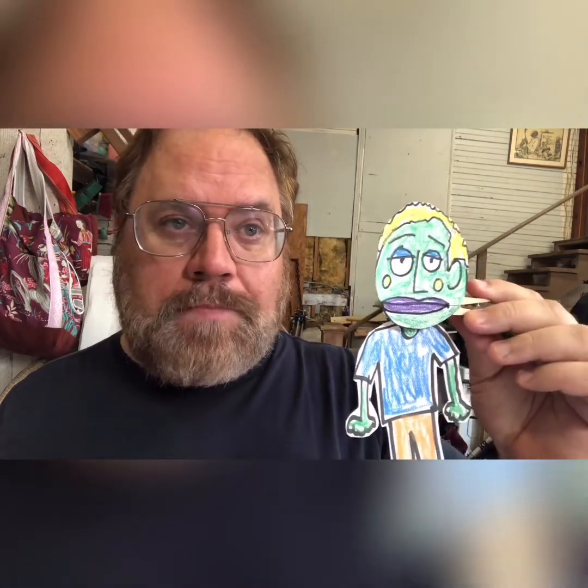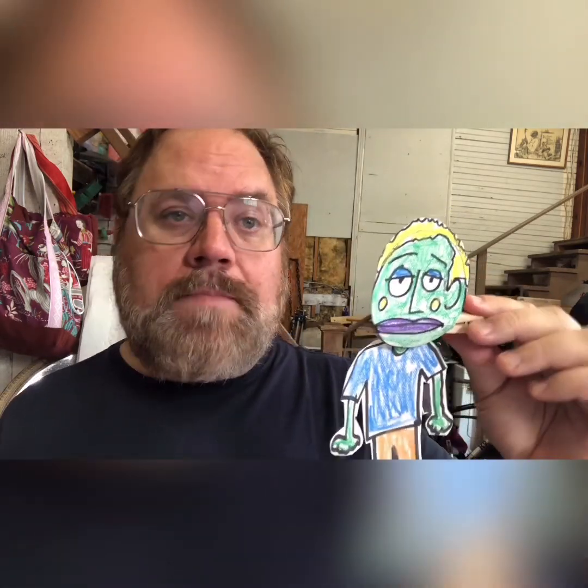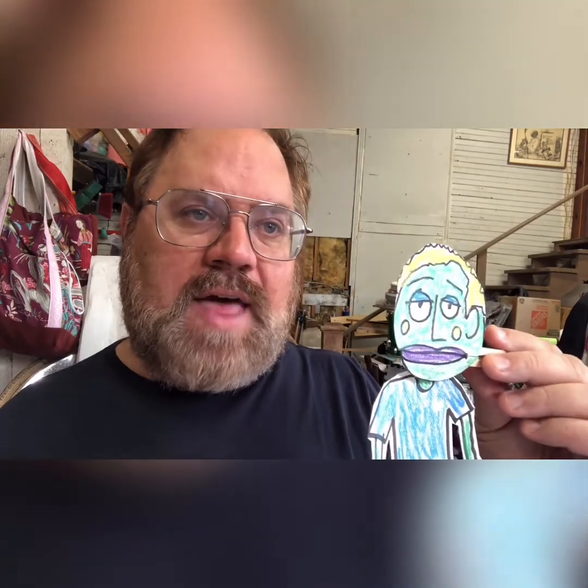So easy to do. Like I said, if you don't have a glue gun, just use a glue stick. But just wait for it to dry a little longer. It's just going to take a little longer to dry than it normally would. But a glue gun will work, too. Like I said, if you don't have a clothespin, you can also get mom or dad to help you with a little paperclip thing like this. Those work great because you can hold it in back and go blah, la, la, la, la, just like that.